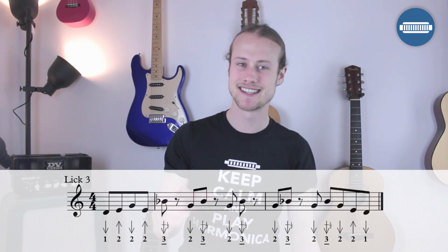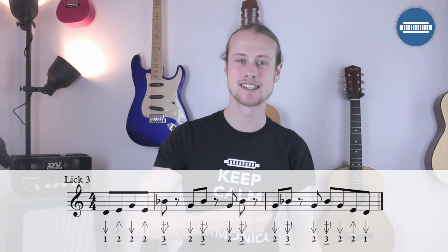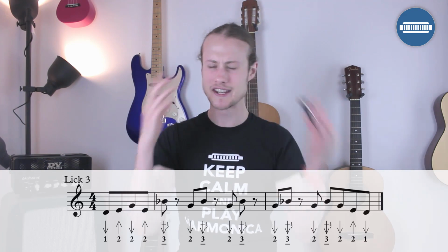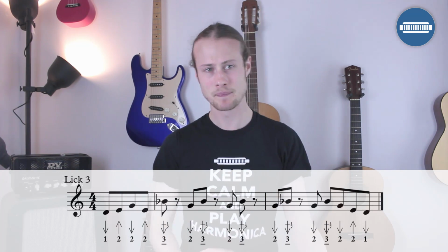But what's weird is that you're alternating which note lands on the beat, but you're always accenting the 3 draw half step bend, even if it doesn't land on the beat, which is a bit of a mind bender. So don't overthink it, just feel it.